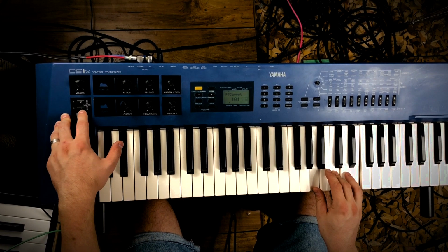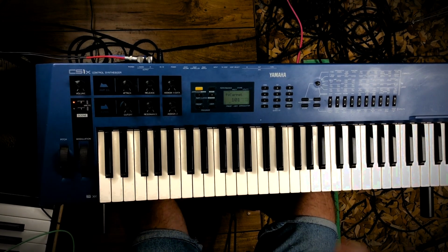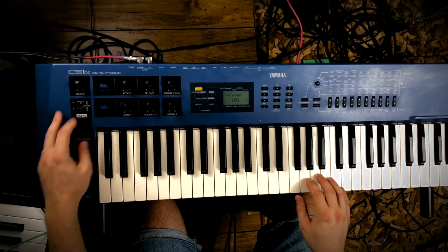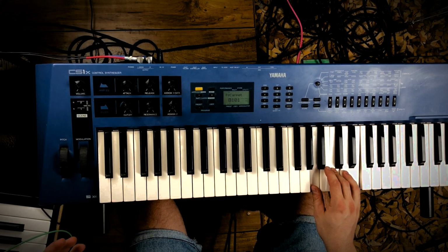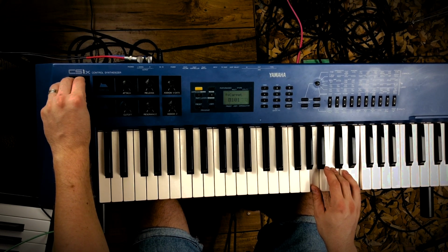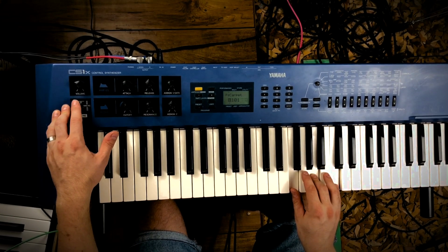One thing that's nice on the CS1X is you have these scenes, so you can save exactly 2 different settings. So you could have a setting for your verses where you're adjusting these knobs live, and then hit your chorus and just go. And then back to the verse. So these are scenes that have these things set. And then here's what 2 is under 2.